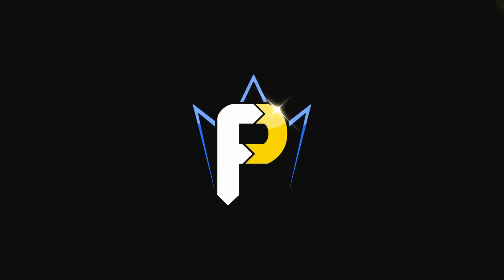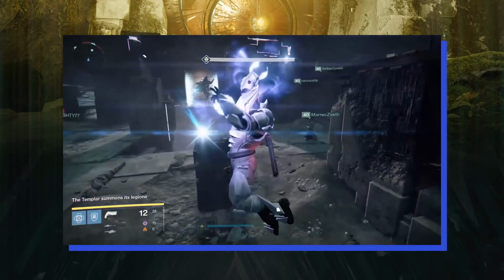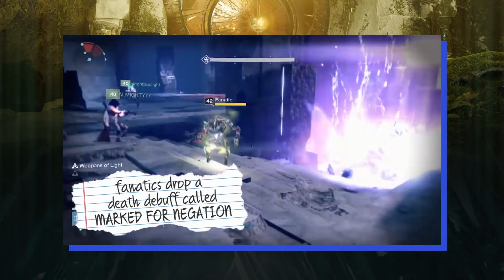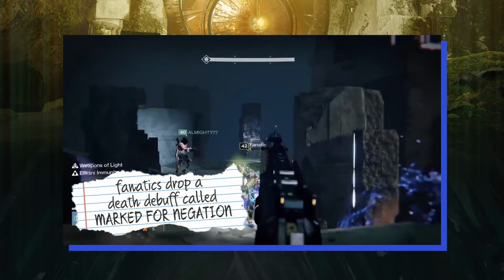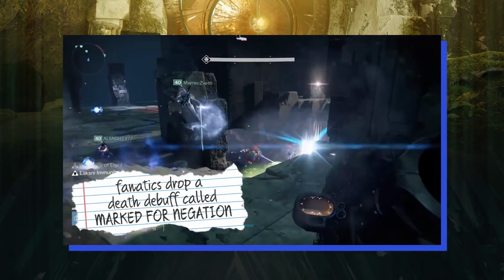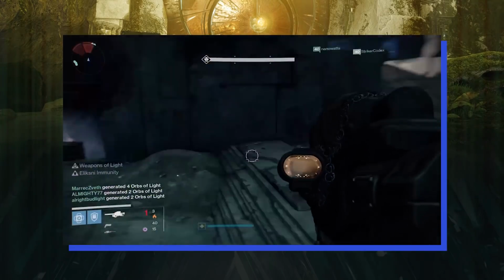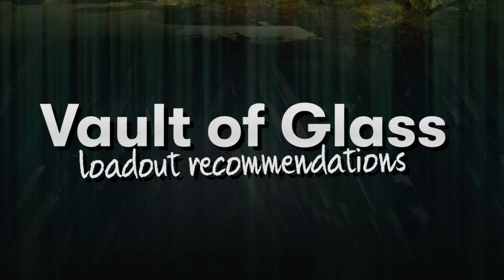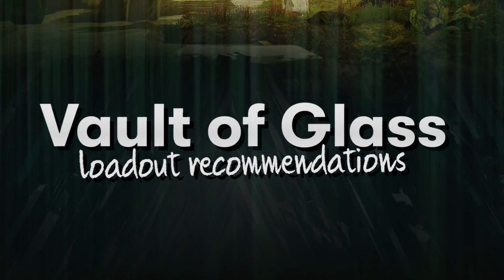Hey guys, Fallout here, and as I'm sure you know, we are getting closer and closer to the D2 Vault of Glass dropping on May 22nd. I've already dropped a mechanics/refresher guide on how the basic mechanics of the raid work, which Bungie has confirmed will not drastically change. If you didn't catch that refresher guide, be sure to click the link in the top right corner at any time. Today though, I thought it would be a good idea to go over loadout recommendations.